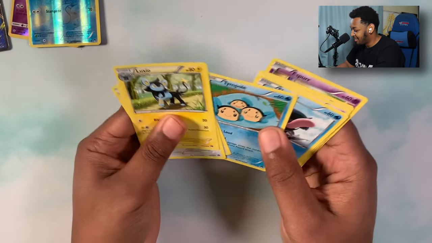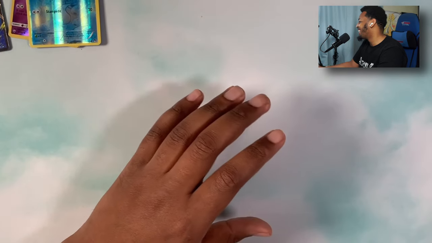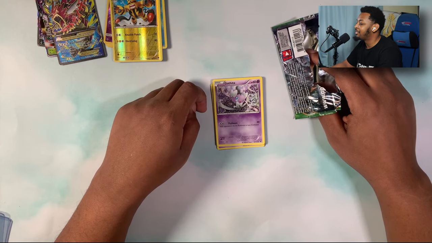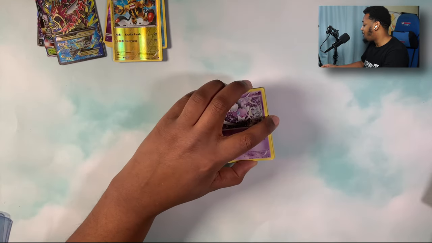Galvantula, Dusparce, Iron Pole, Slurpuff, Honedge, Numel, Espurr. Okay. I miss X and Y and Black and White and Diamond and Pearl. Like, I miss those games, man. This is the last pack, by the way. Oh, wow. It's this way.